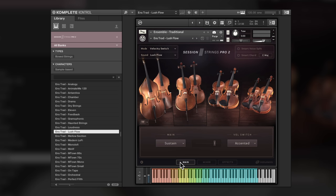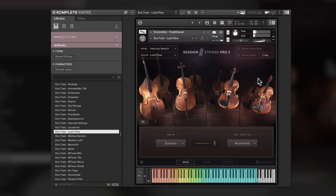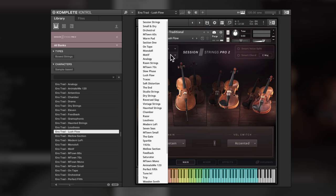With these patches, each section is essentially a divisi section, with options to halve the number of instruments playing for a more intimate sound. Use the mixer window to design your own combinations of instruments. One of the most useful features is the sound selector just here, with a wide variety of presets to emulate different eras, styles, and special effects.